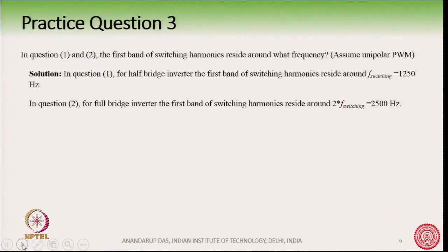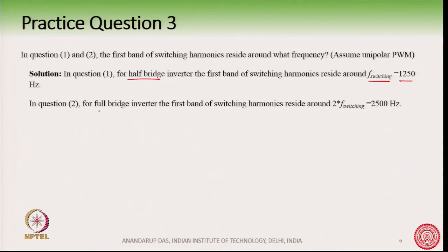For the half bridge, the fundamental peak is mVd by 2, but the first band of harmonics resides around the switching frequency, that is 1250 hertz. That is obtained from the principles of sine PWM.